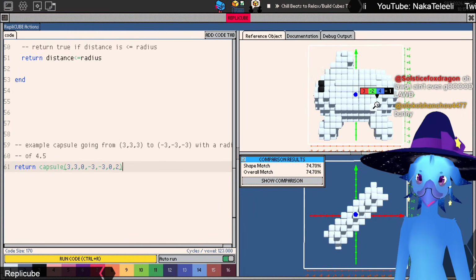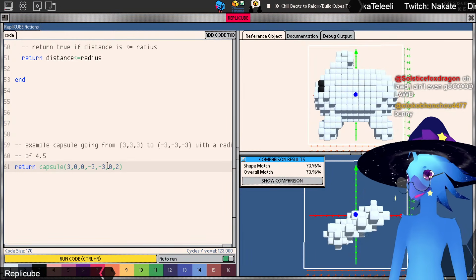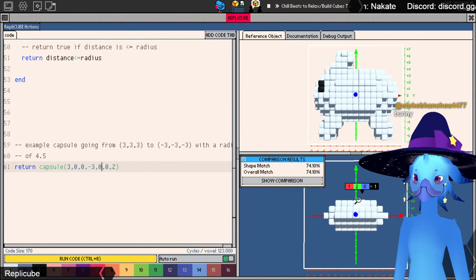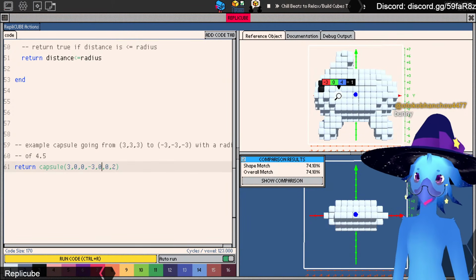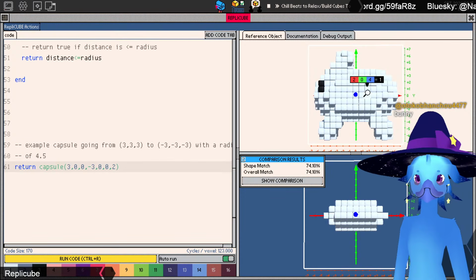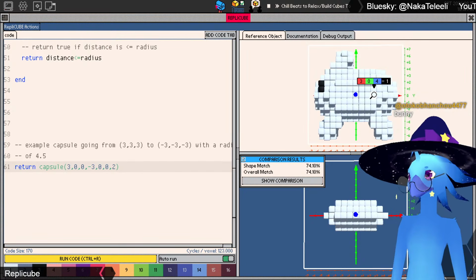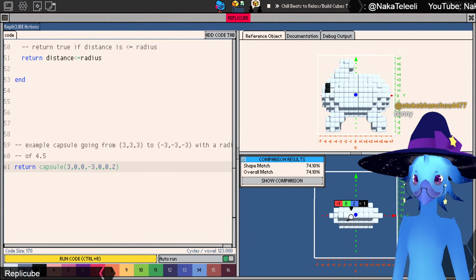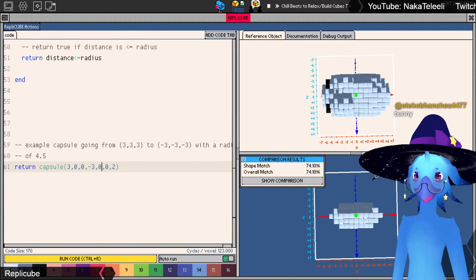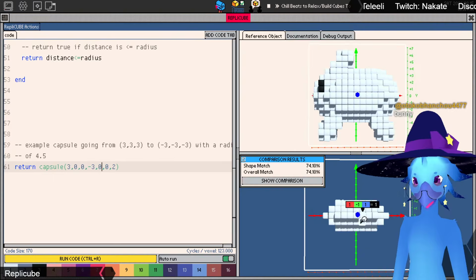Okay, so this is y equals 1, or y is 0, so let's go 0, 0. And that looks like it's going to be -3 to +3. Yeah, so -3 to +3. And I think z is also 0. So that's fine.